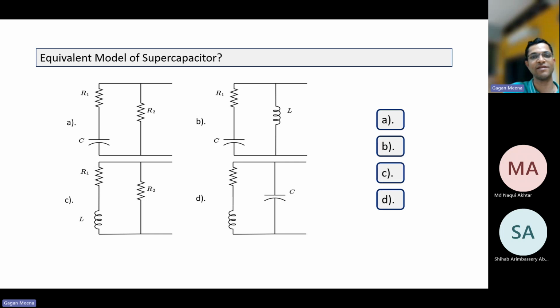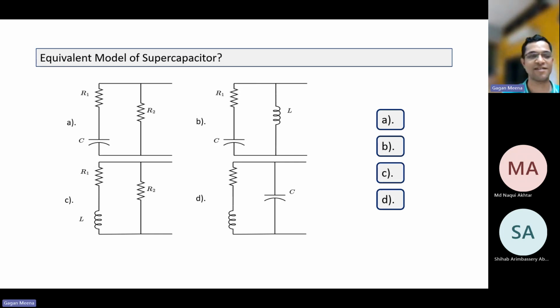Now we have to select the equivalent model of a supercapacitor. You have to see each and every element very carefully and then decide which one is the correct option. Few options you can remove.